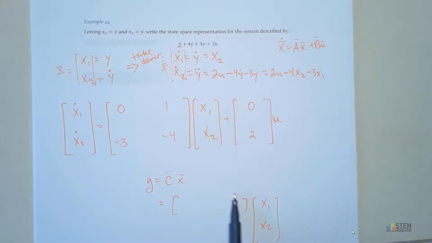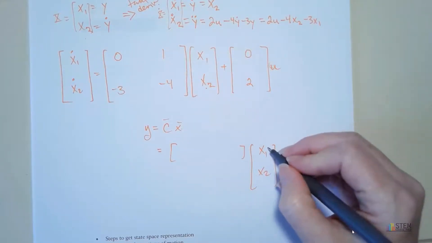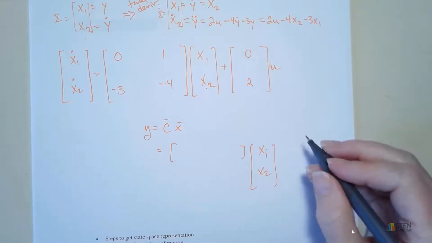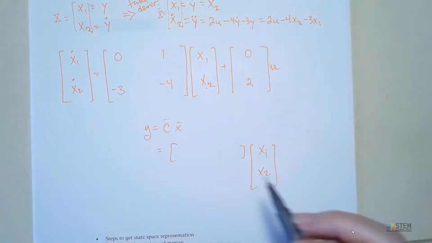So basically this matrix C right here, this is how you figure out what output you want. So remember x1 in this case, if we said y was displacement, if you wanted the displacement out, we would want to get x1 because x1 is equal to y. If we wanted velocity out, we would want x2 because x2 represents y dot. That's what we have right here. y dot is velocity. So let's just put 1 and 0 for now. So what that's going to give you, that's going to give you y equals x1. So that would give you displacement data.